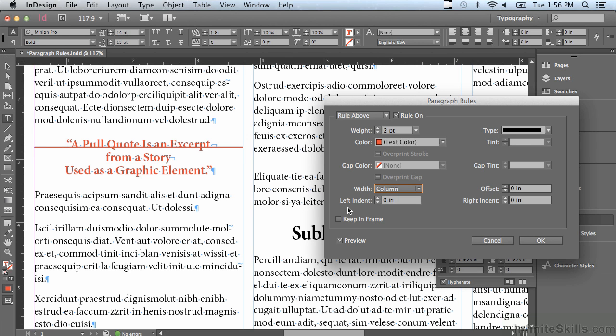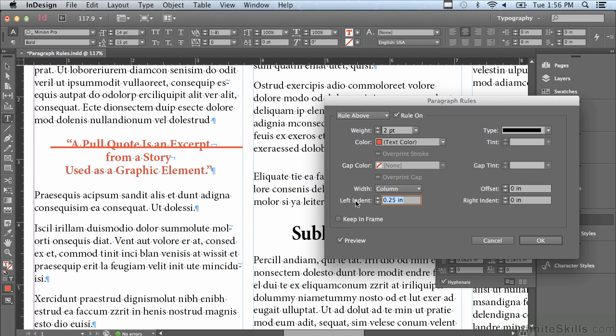I can also add a left and a right indent. Let me do that. I'm going to click the up arrow 4 times. So it's adding a left indent to this stroke, to this rule of 1/4 inch. Let me select this amount in that field and just copy it, Command-C or Control-C.